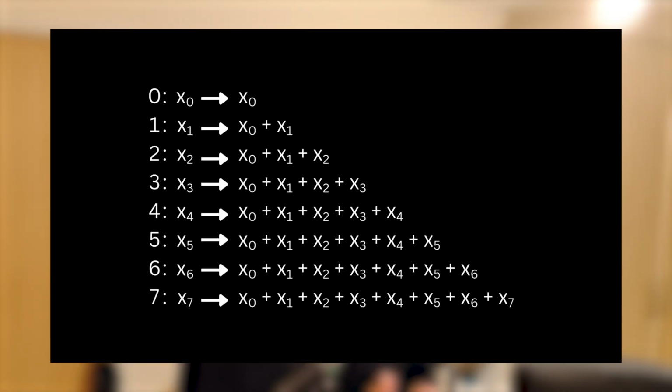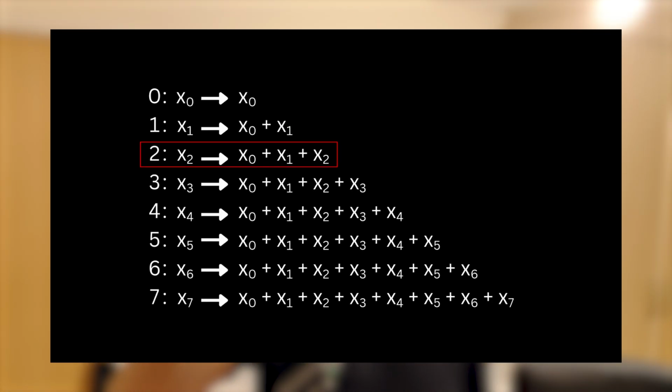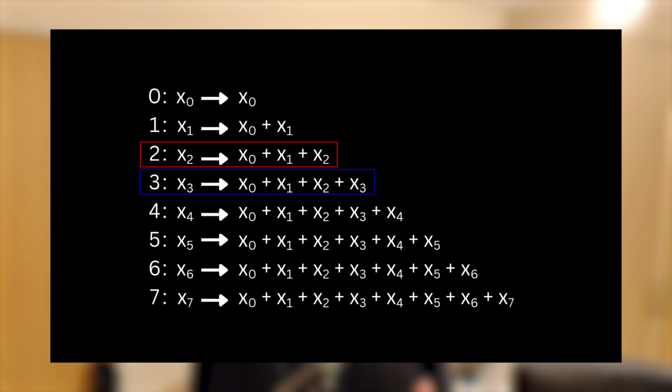So now let's contrast this with the evolution of positions 2 and 3 in the serial algorithm. What happens in the serial algorithm is initially you have x2 on position 2, and once the algorithm runs, you get the sum from x0 to x2, which is the final answer. Then for the third position, you have x3 at the start, and then it reuses the entire sum from x0 to x2 from the previous step and then just adds x3 to it. So there's just one extra addition, and it basically reused the entire result of the previous computation.